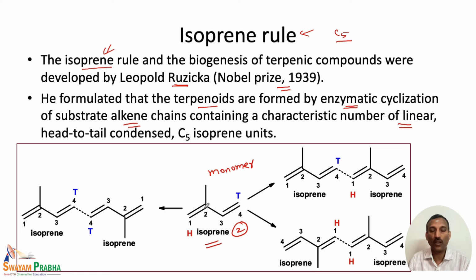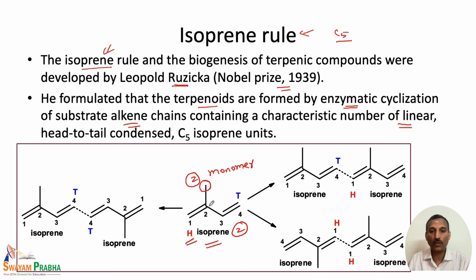So here we have three different types of combination. Always when we are numbering, we always start with the branch getting the lowest number. So this is called the second carbon. And always remember, whenever we talk about the isoprene rule, what is head and what is tail is confirmed by the presence of the methyl group. So the methyl group is closer to the head. This is the only thing you have to remember when we talk about the isoprene rule.